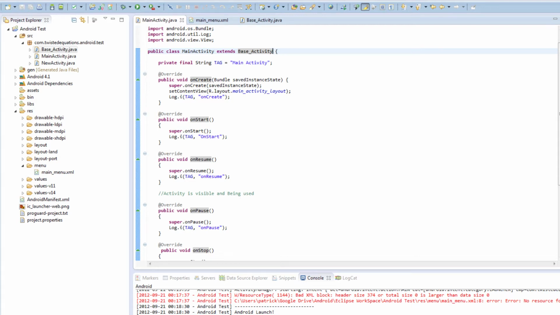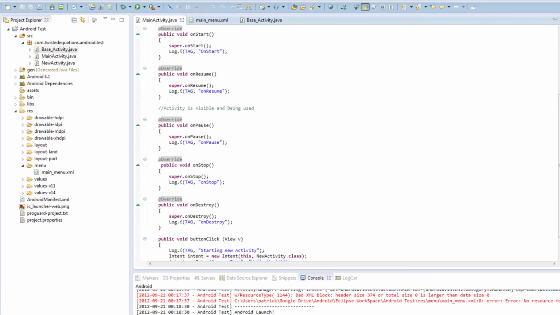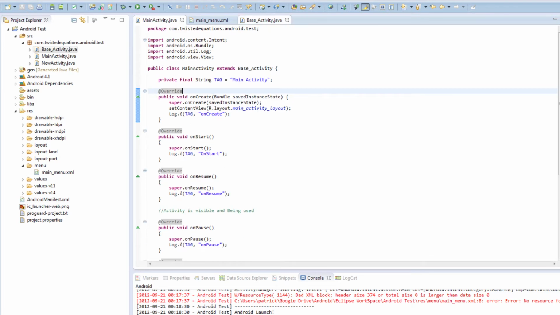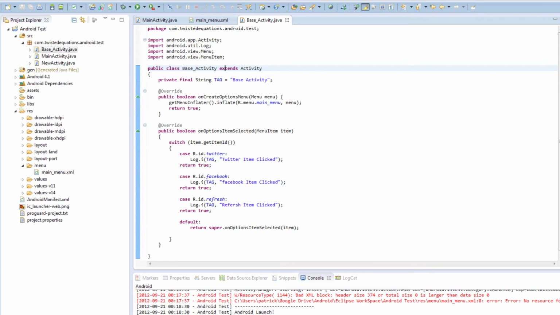Essentially what we've done here is, instead of having each one having to create on menu code, if we make all our activities extend base activity instead of a standard activity, each one of these on creates can be its own. But when it wants to inflate the menu, it can't find it in main activity. So it goes back a step to the base activity and goes, oh, there's our menu inflator. We'll inflate that. And I'll show you how to get around some menu items. But that's how it's going to do it. It's going to go back a step and go, there we go, there's our call. We'll call that.